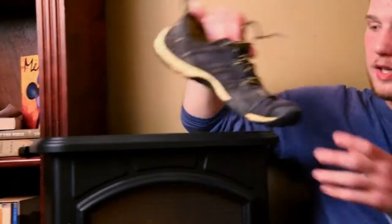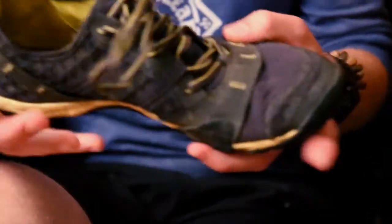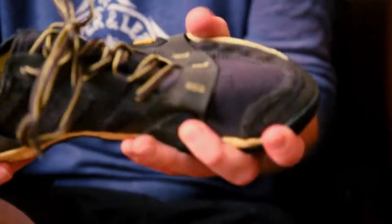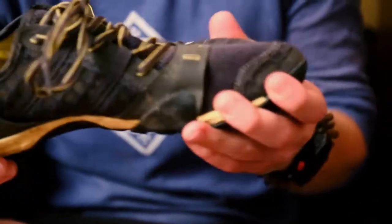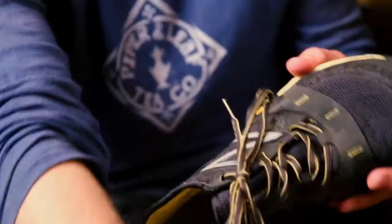One of the interesting features about this shoe is that the rubber reinforcement on the top is a great concept for going uphill. But when you're going downhill, if you're like me, slightly Neanderthalic, because that's a word, it'll rip off the hair on the top of your feet. I have very delicate feet.